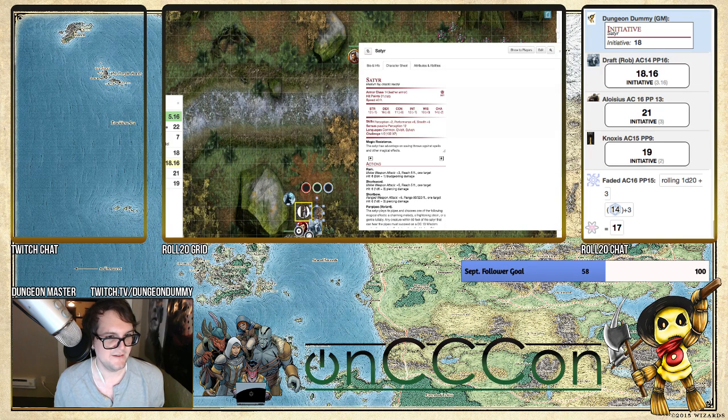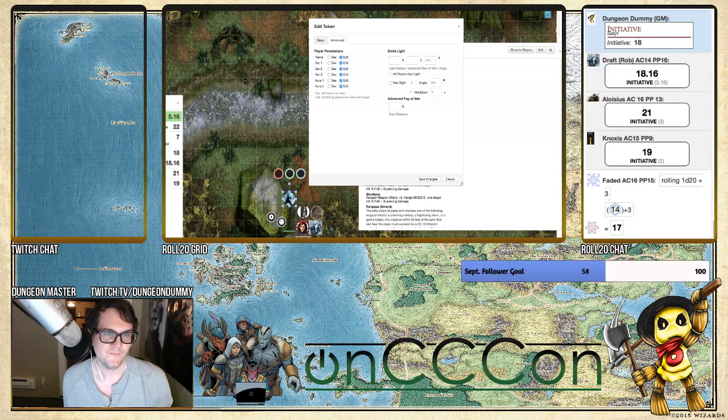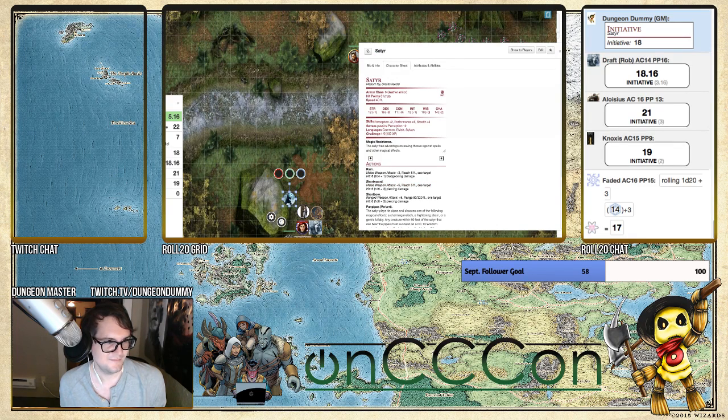Well, this satyr is not doing so great in initiative compared to a couple of you. Okay. Perfect. So I've got the initiative set in order.